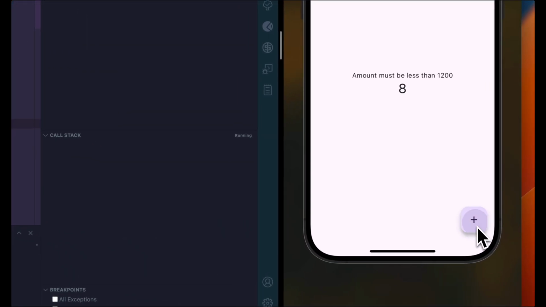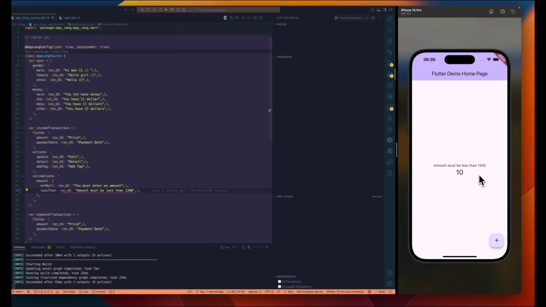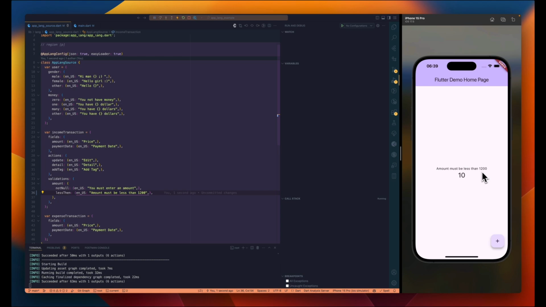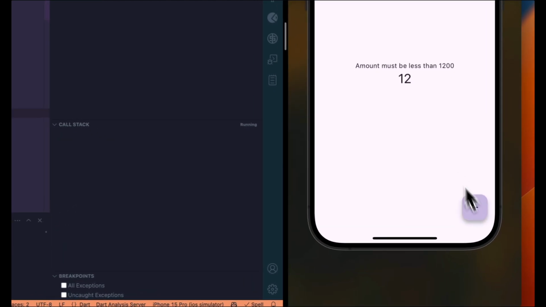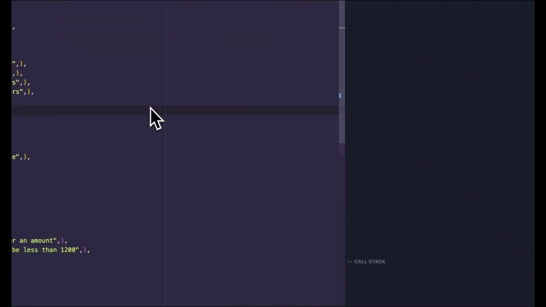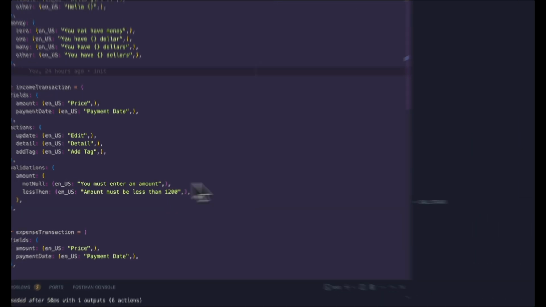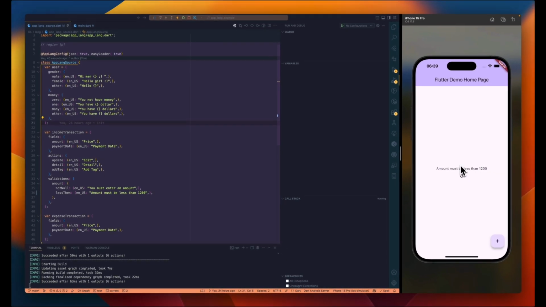If you just click the plus button here, now we see the text has changed. So I don't need to restart the application for translation like easy localization. So I think this package, Localization Pro, is a very good alternative for easy localization for now.